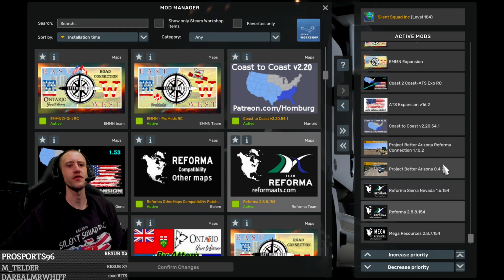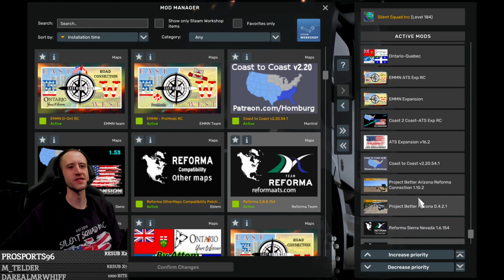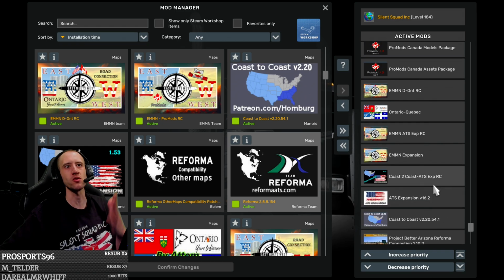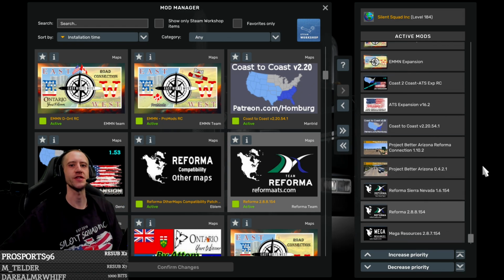And then if you are still having crashes, I would fire up a brand new profile, set up the map mods on a brand new profile by themselves to make sure you got the map mods working, and then add them into your profile with your modded trucks and engines and all that. So my load order might not be the best, but it works, and I've changed it a little bit. So hopefully I was able to help you guys out a little bit.